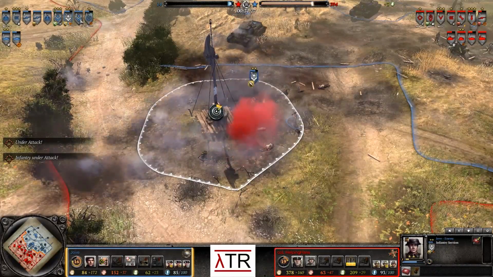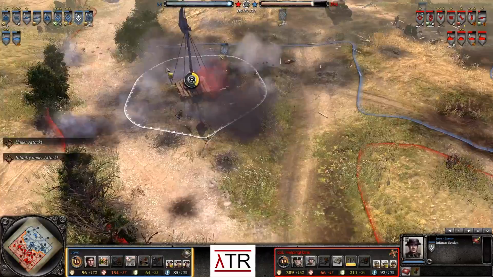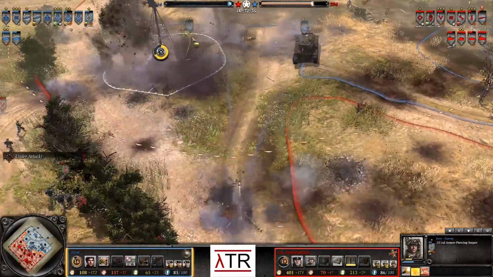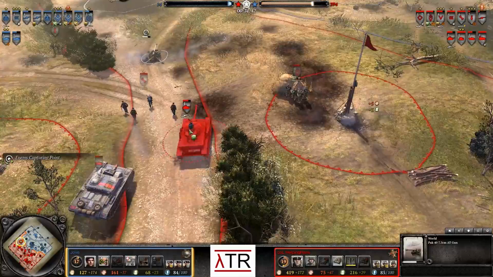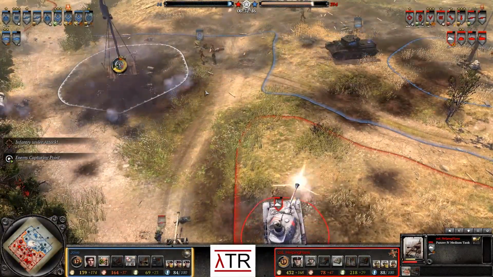Although, who called that in? Ah, this guy. There you go. Coordinated fire. Pack gun getting cleared out in the center. Might be enough here to destroy HelpingHans' lines.